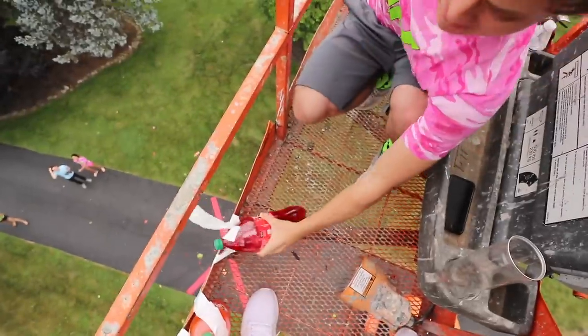Okay, so it's starting to rain. I think we just saw lightning, so we had to get out of the sky. We're basically on a lightning rod right now, but before we end the vlog, we gotta do this one more time. Let's grab some soda. Let's go with the strawberry soda. Let's see if we can get this thing to explode. Here we go. I would go higher, but the storm's coming in and I don't wanna get struck by lightning.